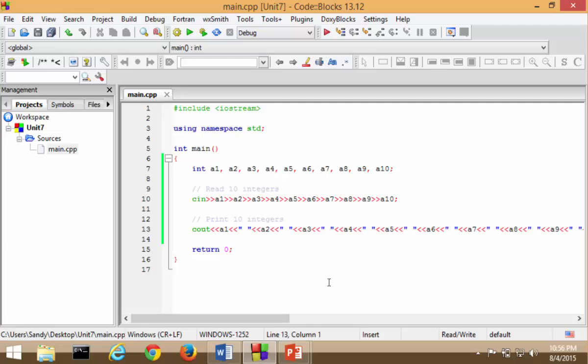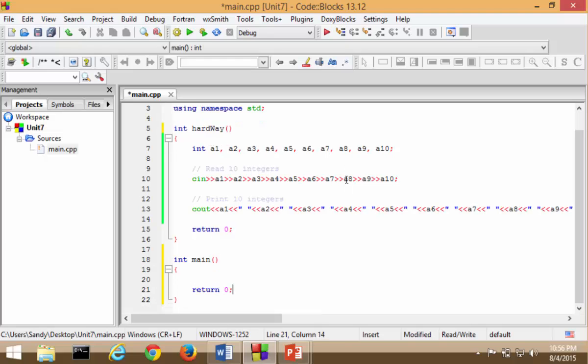So what he said, if we need a lot of variables of the same data type, we don't need to take this approach, because this is a hard way of doing things. So he said there is a better way of doing the same. That is where he told the benefit of arrays. So let me change this. This is the hard way. So I change the function name. Now we are talking about int main, return 0. Same program we are writing again in main. So what he said, how many variables do you need? 10. He said declare like int a[10].